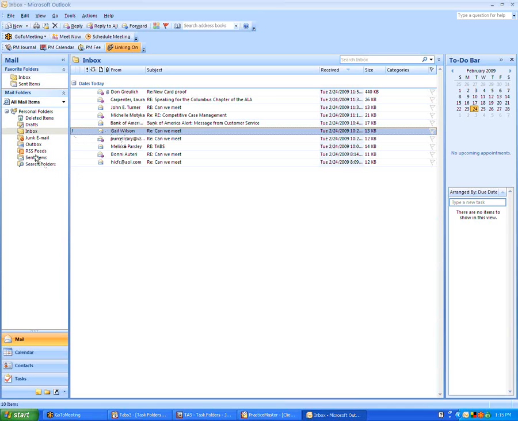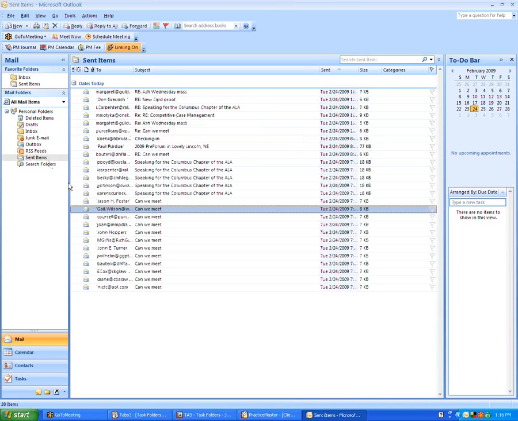Now, why? Well, for me, when I get to the end of my day and I look at my sent items for today, I want to make a quick look and see, was there anything in here that I sent that should be tagged to a case that hasn't been? And the way I would know, I don't have the columns displayed here, and so it's quite obvious that it's very difficult to tell if you have journaled these items and put them into PracticeMaster. But if you have a J for all the emails that have been journaled, you can look at a glance and tell whether or not there are some that you missed that should be journaled in PracticeMaster.